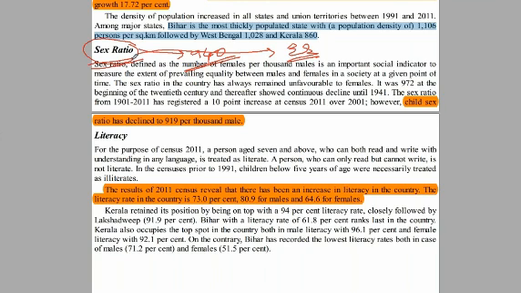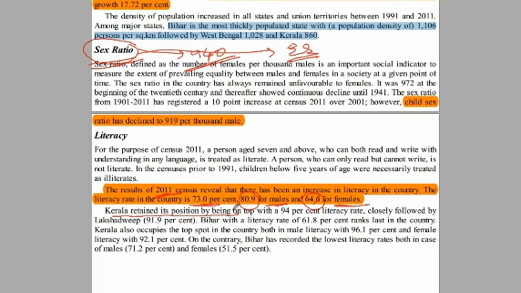Apart from this, certain facts with respect to literacy have been provided. As per census 2011, the overall literacy for India has been pegged at around 73%, of which around 81% is for male and around 65% is for female. So these are certain numbers. Please make a note of them, just mug up these numbers. And if you want to read in detail, certain points have been provided in the following paragraphs.